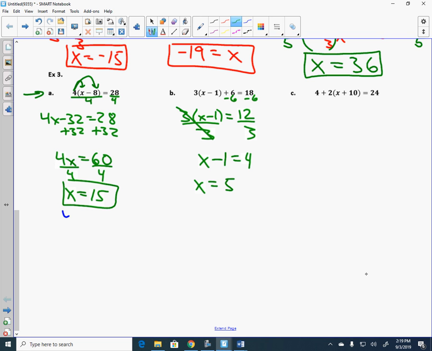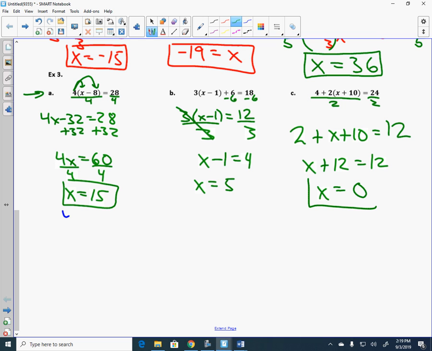If you don't subtract the 4 over first, I would understand. Please don't do the 4 times the 2 right away, but suppose you did divide everything through by 2. You can do that. But 4 divided by 2 is 2, and then the 2 divided by 2 is 1. So then you just have x plus 10. You don't have to divide the x and the 10, just the multiplier in front. So, you get x plus 12 is equal to 12. You should get x is equal to 0.